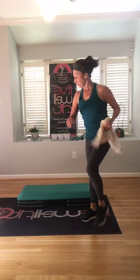How we do it? We got about 6 more minutes of low impact cardio. Then we're going to add the weights and work upper lower body together. Now your heart rate's going to stay up.